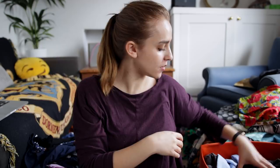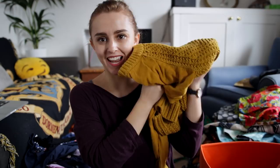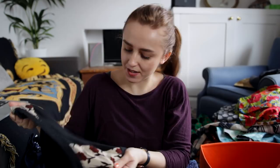This is my Jeremy Loops jumper. This is my other grey hoodie, which is my Zion Canyon one. Sorry, Jeremy. Good enough hoodie. This one is staying, obviously. Yellow. Staying. A niche hoodie. This one's really soft, but branded ones can go. This is the other grey one I have, which is my Hufflepuff one. Staying. I'd forgotten you existed, so I think you're going. And then you can stay.